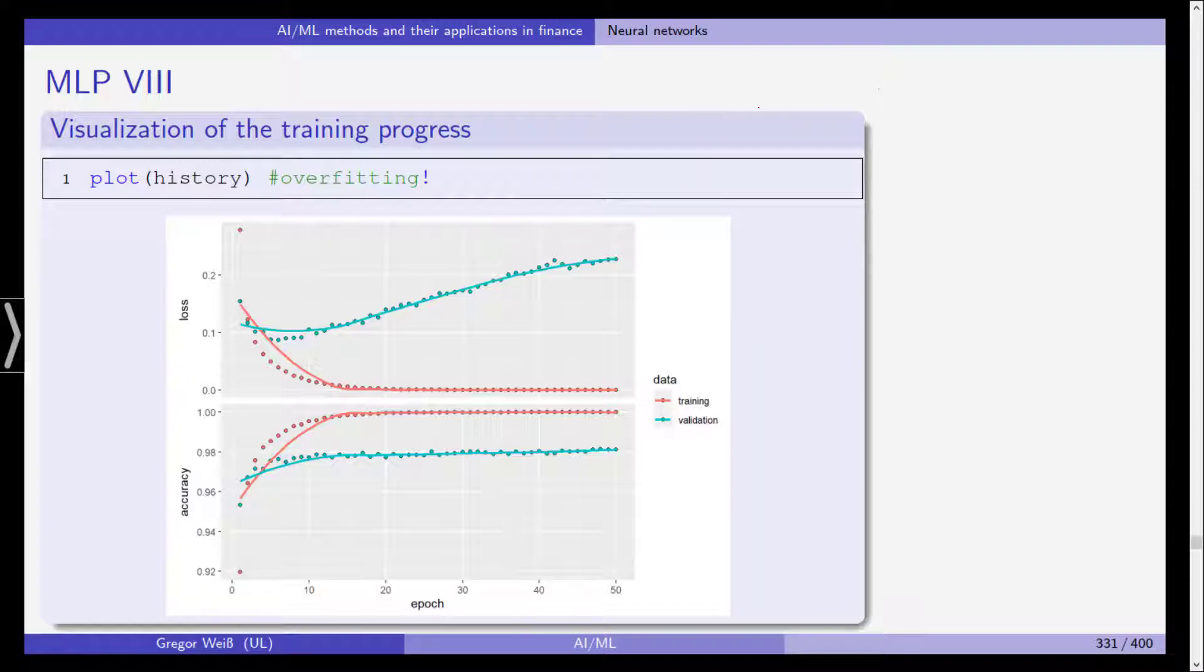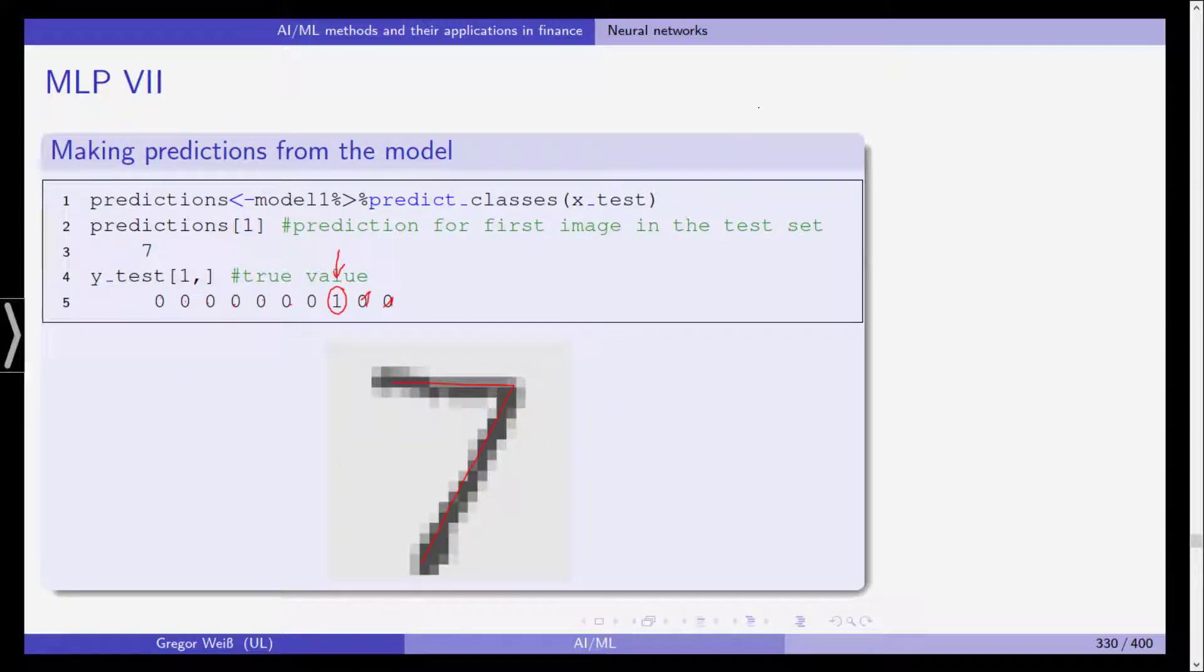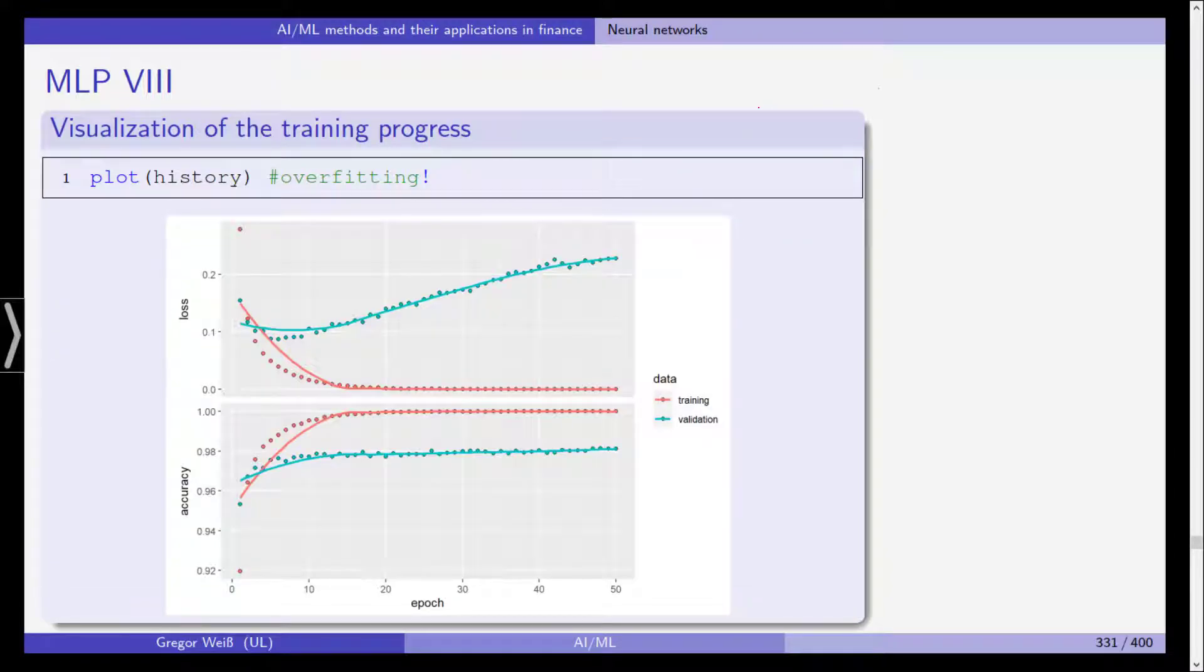We trained a multi-layer perceptron in order to recognize handwritten digits. In this example we were able to predict from this picture correctly that this was supposed to be a seven and it actually was a seven, so this is the trained model's prediction.